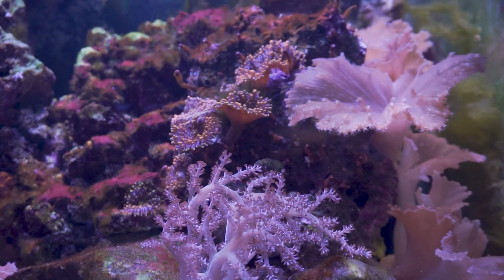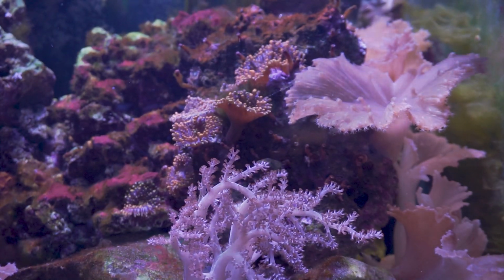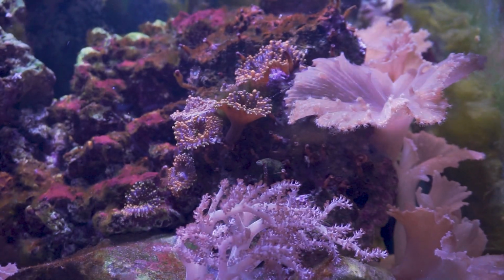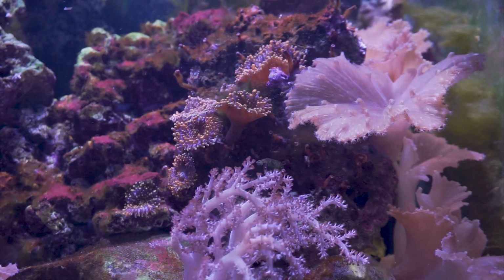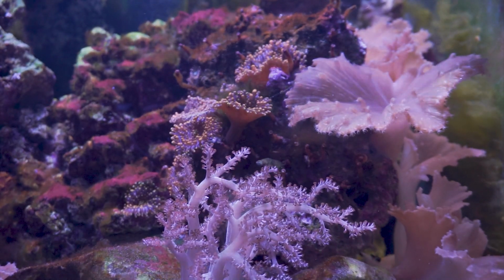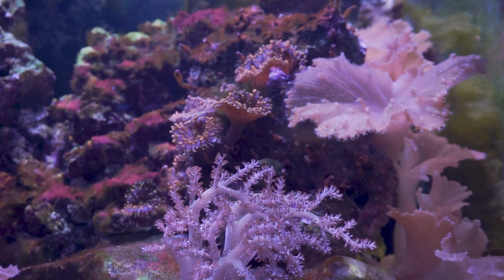I do want to dive into some SPS corals and learn more and experience more with growing them. The general consensus is usually that they're pretty challenging. I mean, I had trouble with them even when I worked at the fish store, just keeping them alive in our tanks. So as I start doing that, I'll keep y'all posted, figure out the things that I'm good at, figure out where things can be better, so we can all learn together.